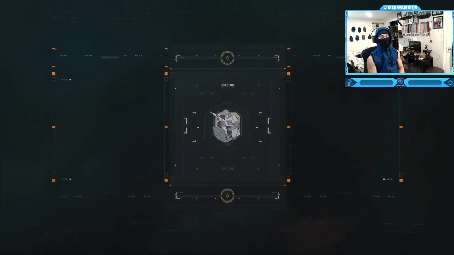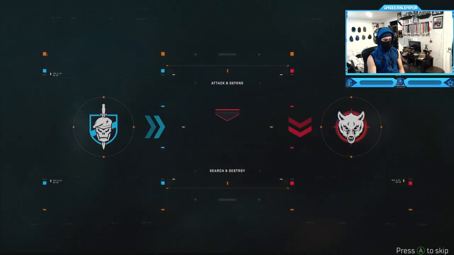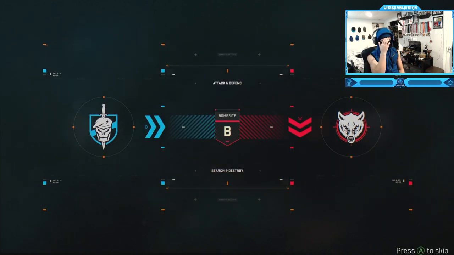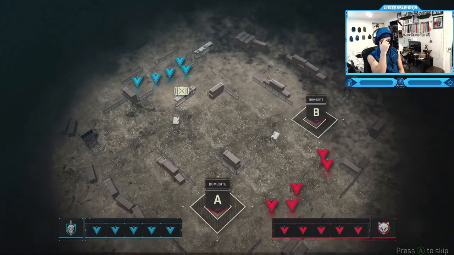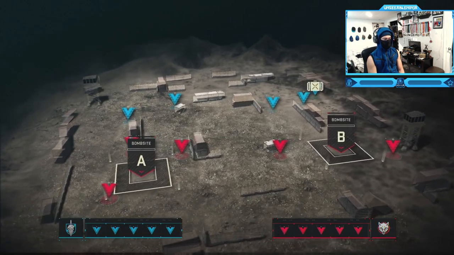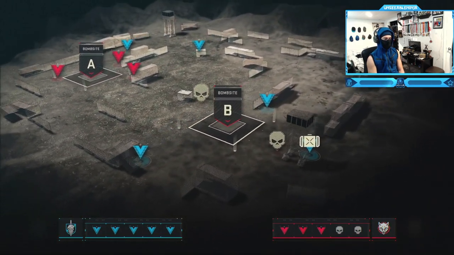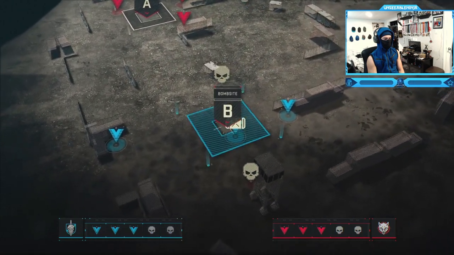Nice. All right, mission time. Search and destroy. Best game mode ever. One team plants bombs, the other team finds them. Shit goes boom. Then you switch. Attackers get a point for each bomb that goes boom, or they can just smoke the other team and win by attrition.